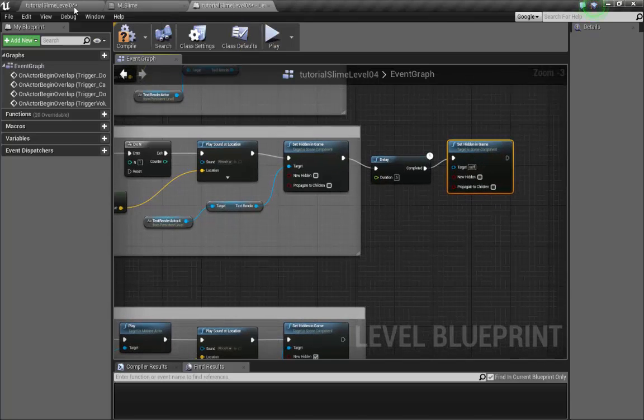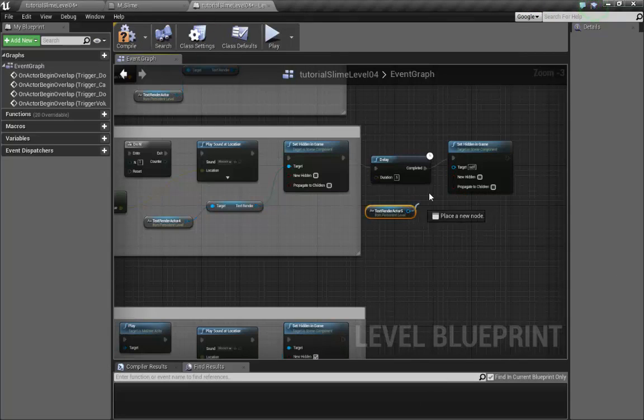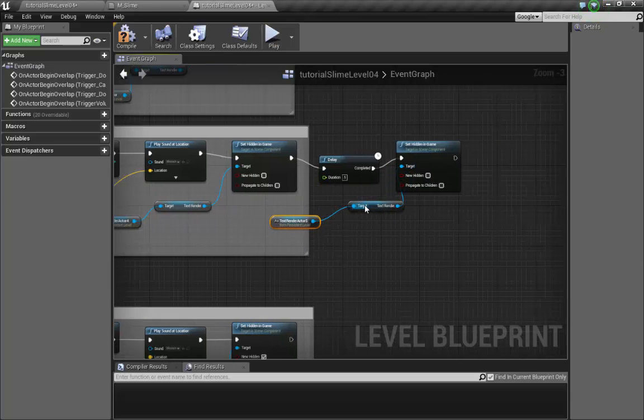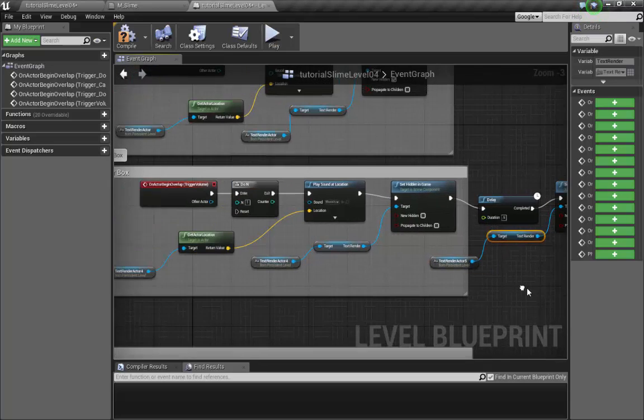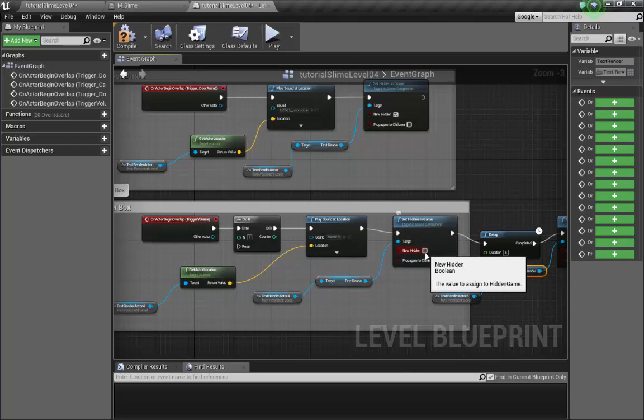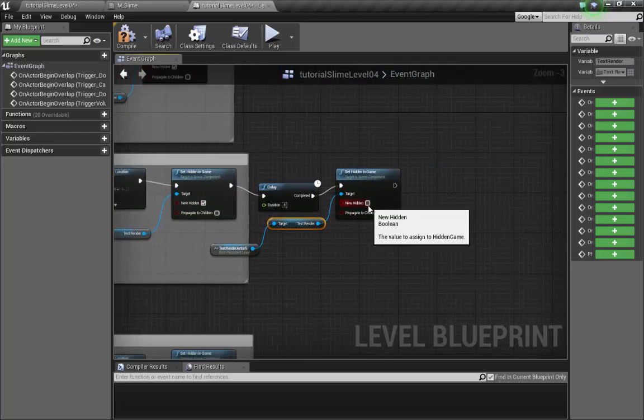What I need to do is grab the reference for this, which is selected, right click, reference. So because this one, I have to check this one, hide. And this one I do not check because it's hidden by default.